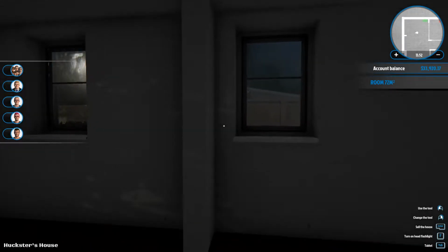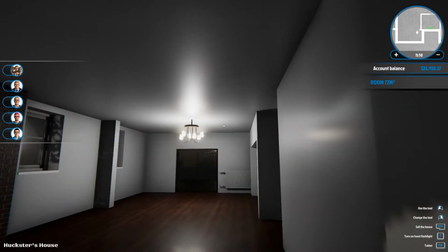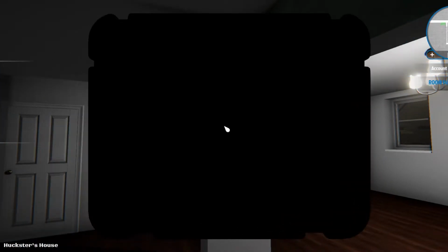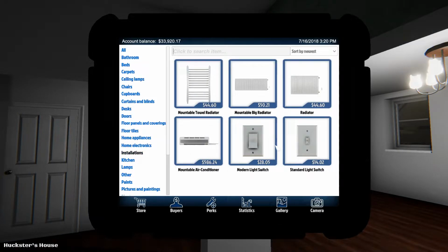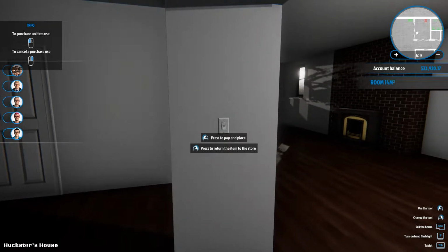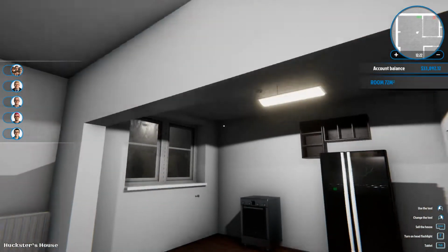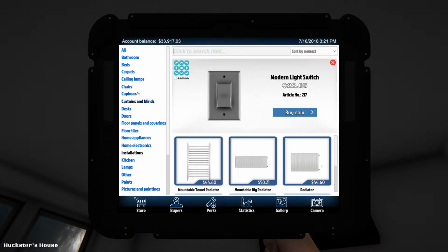Where's a light switch for this damn thing? We don't have one in here. Okay, can we attach one? Modern light switch. Can we just put it anywhere we want? Oh, we can. Look at that. Haha! I don't like that lamp. Get rid of it. I was still trying to find a good lamp.